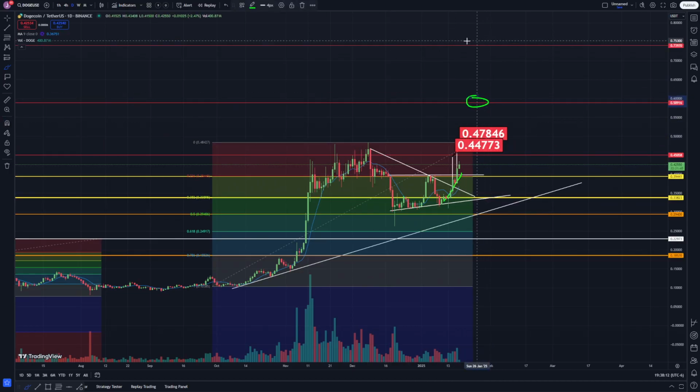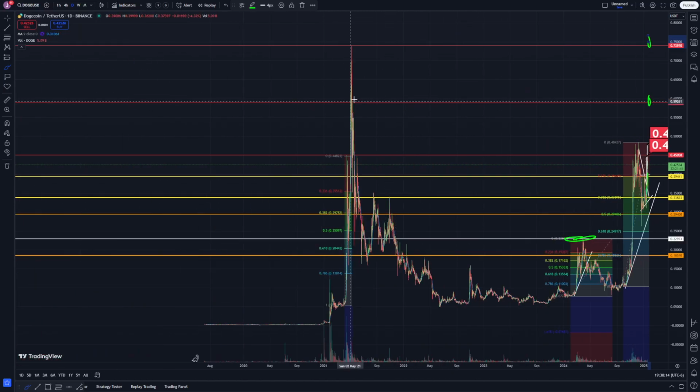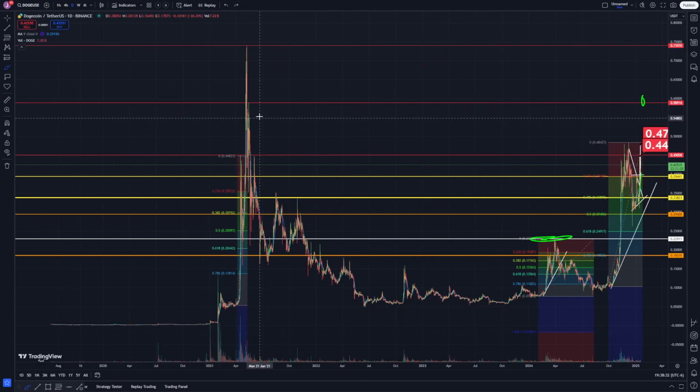but I guess some spots would be these other red lines, which are other spots that I looked at before. So we have a little tiny bit of resistance at that next one, and then the next one. Okay, so this one is 0.589, and then this one is 0.739. That was the top on Binance, anyways. So we have that little bit of resistance giving us that red line, and then we have the top. So yeah, it'll be interesting to see what we do if we can continue to move up.